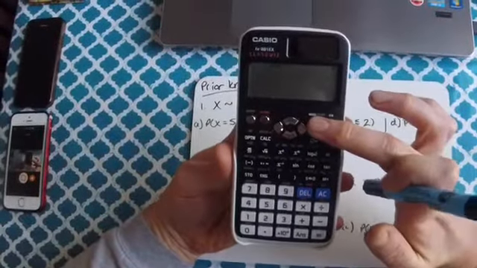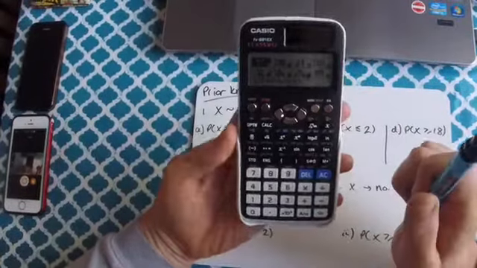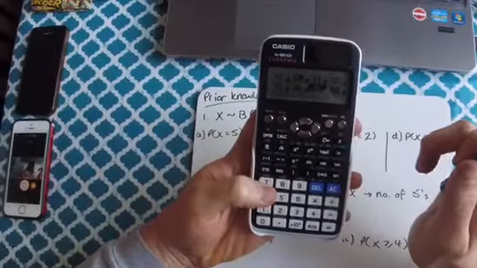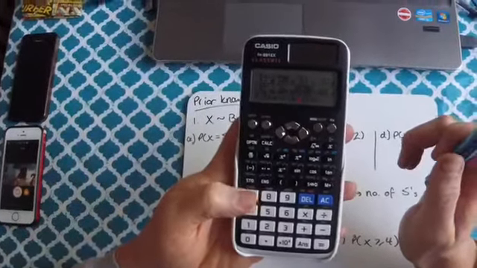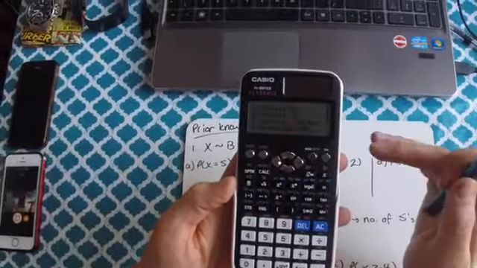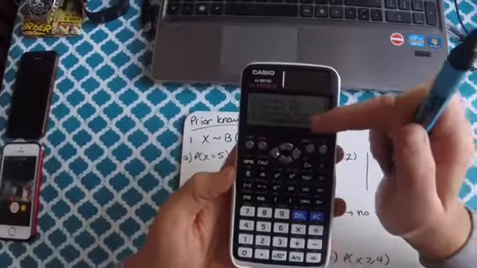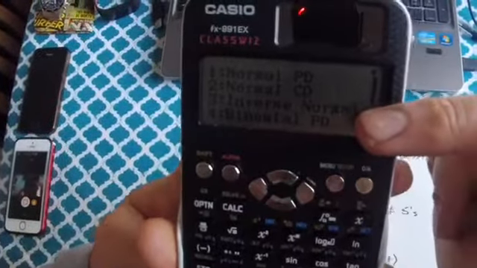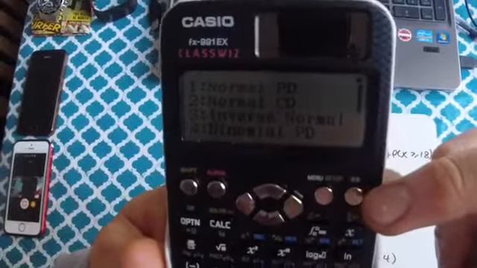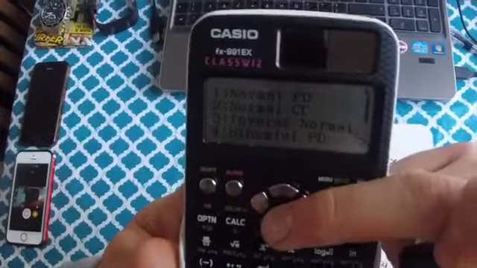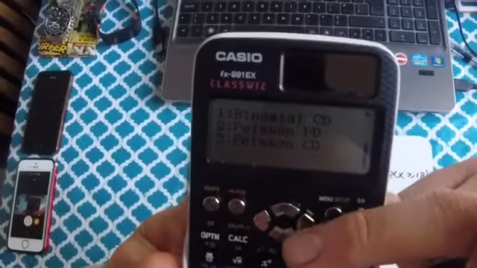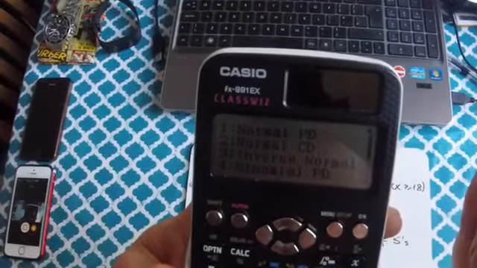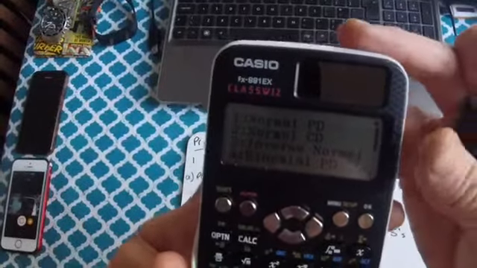Now you're going to go into the menu, and then we are going to click on button number 7, which is the distribution button. Now for this one, because we've got x equals, we do have a couple of binomial ones here that we can have a look at. If I try and get the camera on the screen there. So we've either got the binomial PD or binomial CD. We are going to be looking at binomial PD, the probability distribution, because we've just got that equal. So we're going to click on number 4.